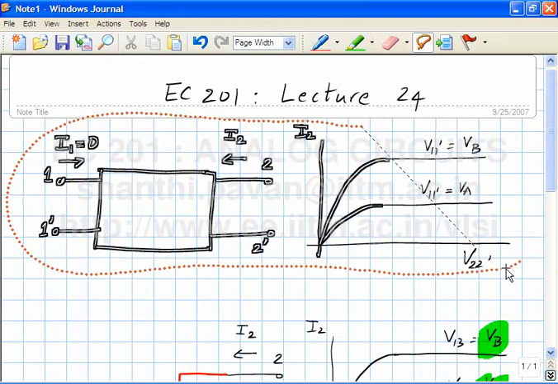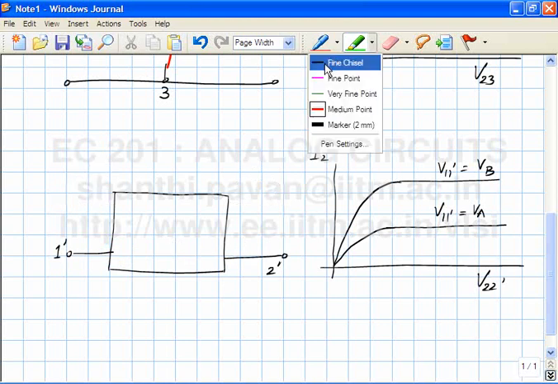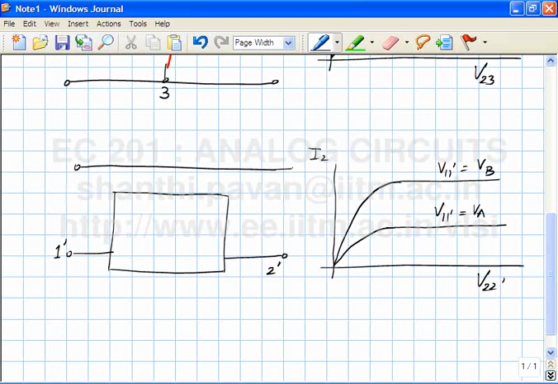One of you could have argued that, why on earth should these two be the common terminal? We could have chosen 1 and 2. That's a reasonable thing, right? There's no particular reason to be partial to 1 prime and 2 prime. So, if we said this is as legal a 3-terminal 2-port as the one we have seen before, we call this terminal 3 as usual. Since it's a pain to keep writing primes, I get rid of the primes here. So the common terminal is basically the terminal on top. Does it make sense?